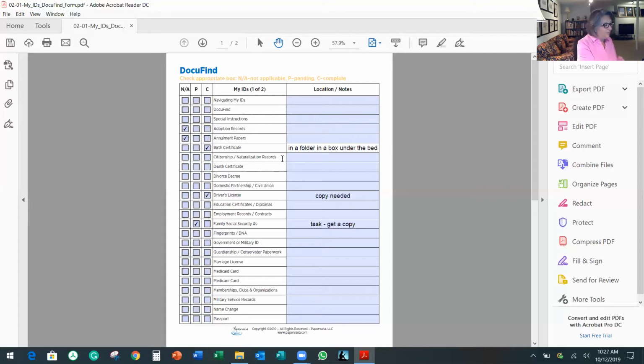Now, when I'm saying put it in the binder, what I'm talking about is that each document, and I'm going to stop the share for a second, each document goes into a sheet protector. And that sheet protector has the 3 holes, and it goes into the binder in sheet protectors. So you're not punching holes in your records.